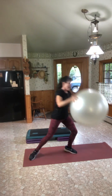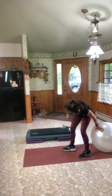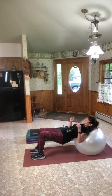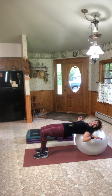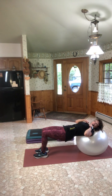Great thrusters, guys, without a moment to lose. Remember, start way at the end of your mat. Here we go, walking out. Not to be confused with rocking out. We're trying not to rock out, right? Keep it strong. Keep it straight.